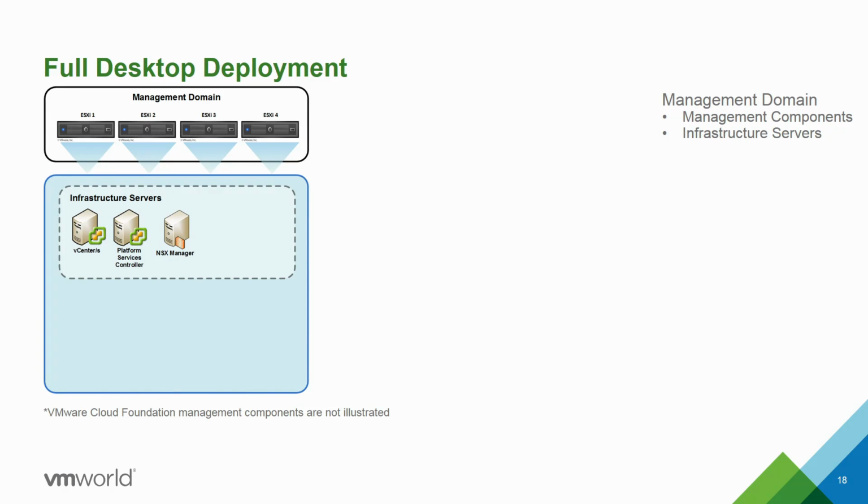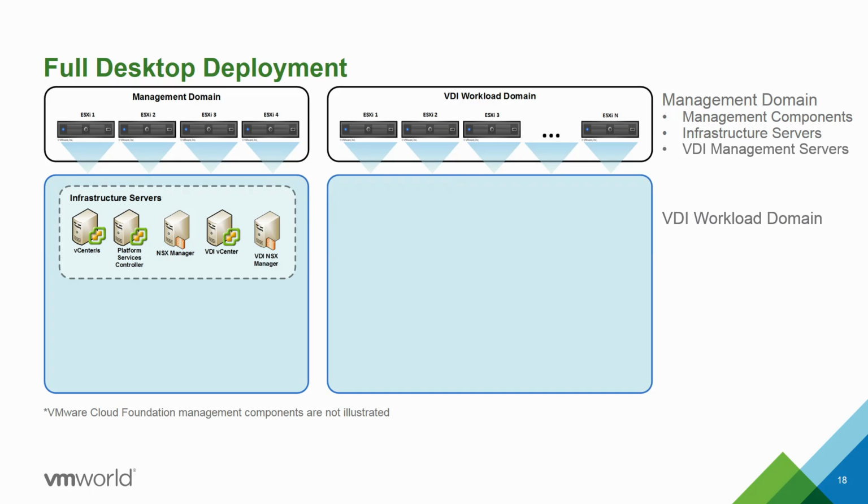Just before we take a look at the UI and the steps you would take as the end user to deploy your desktops, there are basically 2 different deployment methods. I'm going to cover them here so you have a good understanding. When we get to the UI, you might be thinking, I'm not really sure what these 2 different things mean. So when it comes to the Horizon deployment, we have 2 options. We have the full desktop deployment. What this means is we're going to start off with our management domain, which is already there for us. We will spin up a VDI workload domain, which is essentially a vSphere cluster. This cluster will vary in size depending on how many virtual machines you need and the size of the virtual machines that you'll be running.